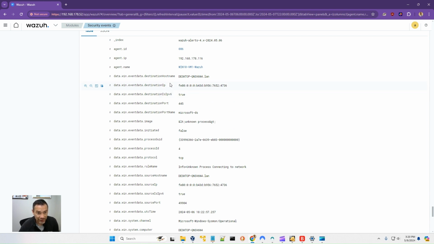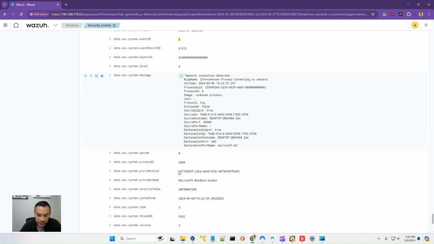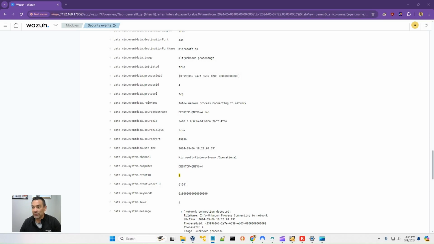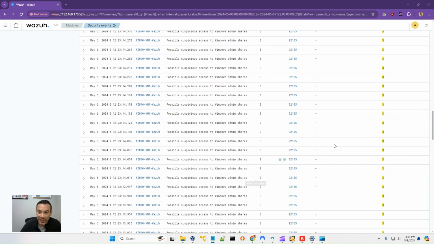But it looks like some type of network connection has started, and it's a link local IPv6 address going back to itself on destination port 445. We're going to keep on investigating this a little bit. Maybe this is where I'd look and see what these IPs are, and whether there are any C2 connections ongoing right now. Maybe we would look at some different logs to figure it out. In fact, let's do that.